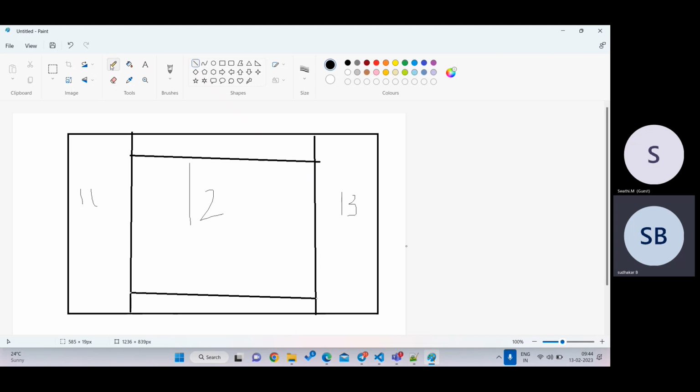So again I can say this is a 1 2, this is a 1 2 1, 1 2 2, and this is a 1 2 3, something like this. Okay, so now first we have to go one by one, step by step. We will complete this layout, and then we'll go for some items.